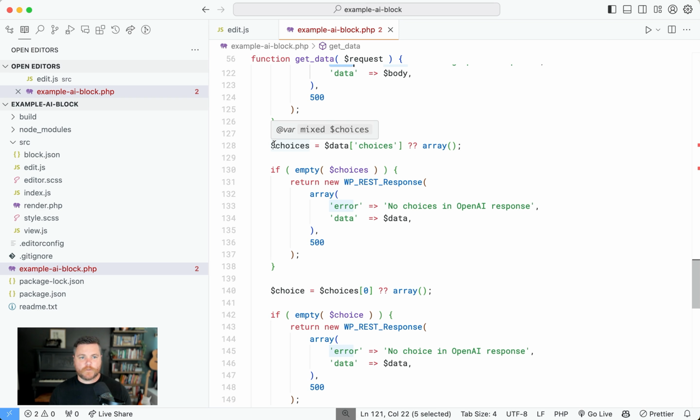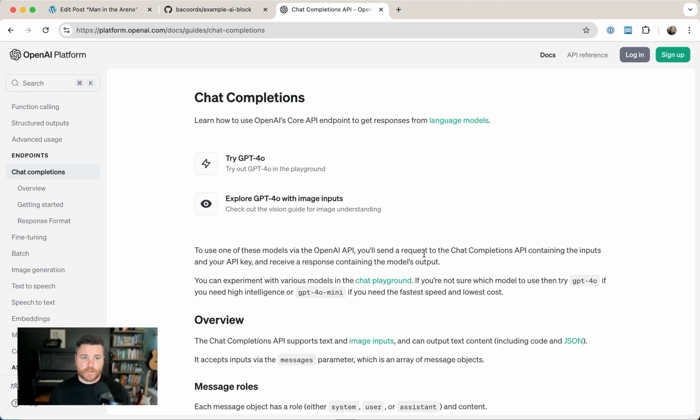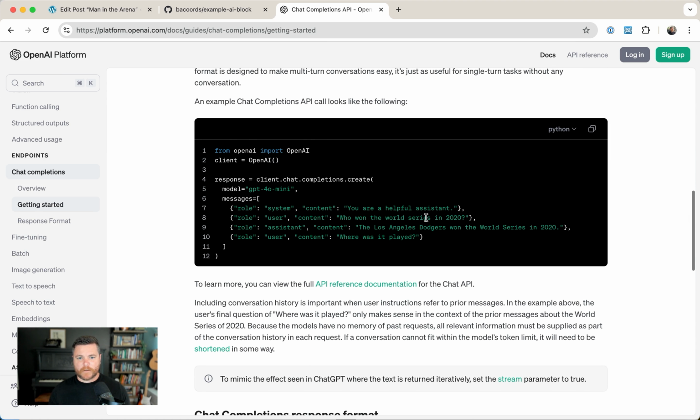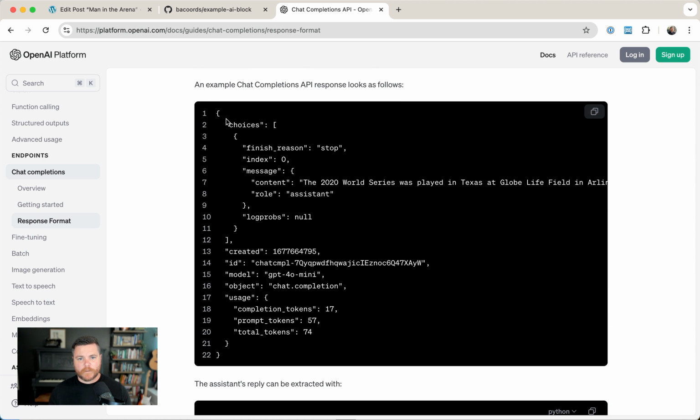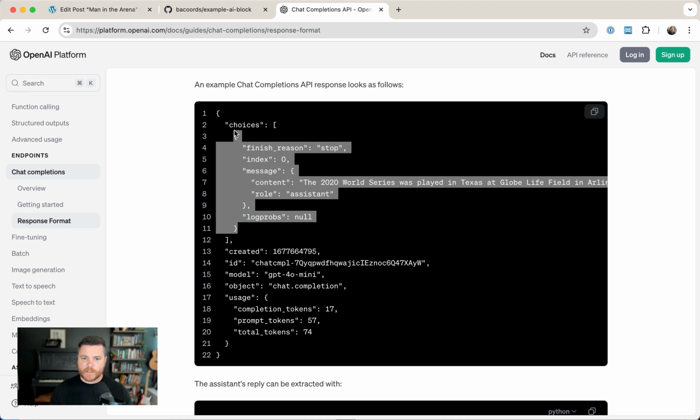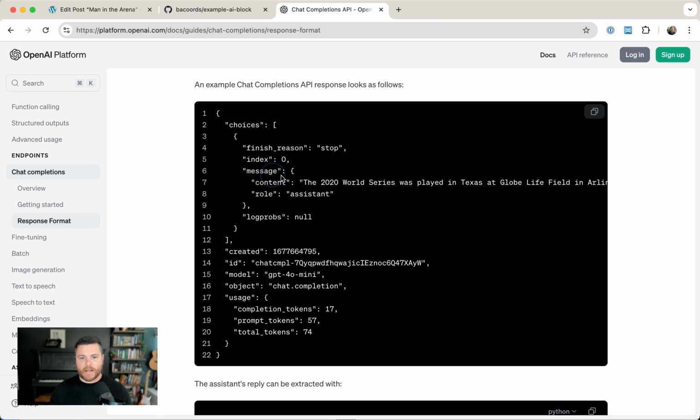You can go to the documentation of OpenAI and see how their AI API works. They do a lot of examples in Python and stuff, but you can get an example of what comes back. They tell you about tokens, which might be interesting information. They tell you about the choices, and these are all the things that happened. Usually you're just looking for that choice and that message. Maybe you're going to write this so that it brings back 3 different options and you let the user pick. That's definitely something you could do as well.